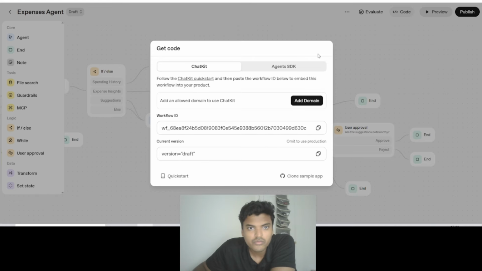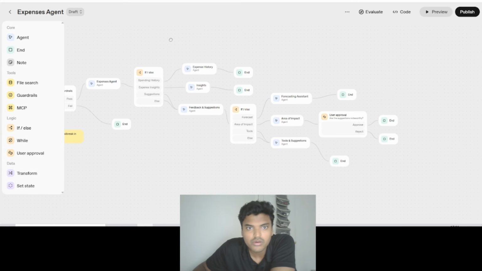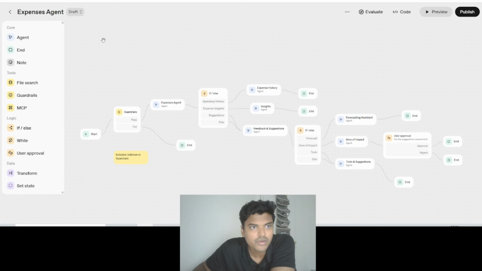With this you'll be able to configure your entire agent builder flow in your individual application.